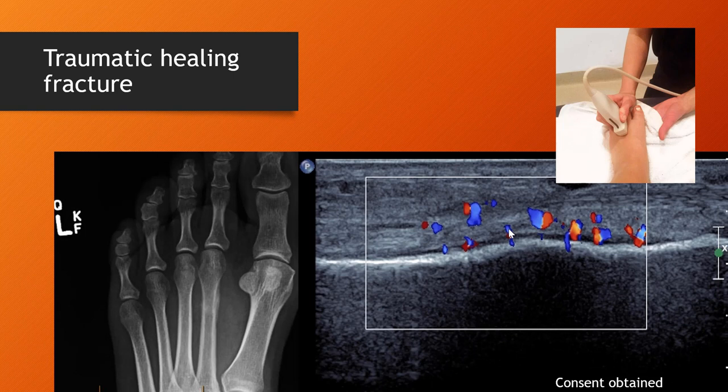So to detect the colour Doppler, just bear in mind you may need a lower frequency probe that can penetrate further, particularly if it's on the sole of the foot. Dorsally, we may use a linear 12 megahertz because it will detect colour. It's slightly more sensitive for colour Doppler, but at a loss of spatial resolution. And in this case, the patient had a fall and also gave consent for the images to be used.